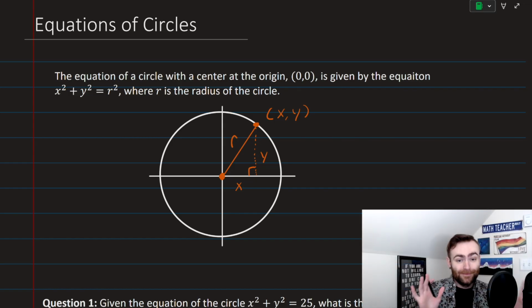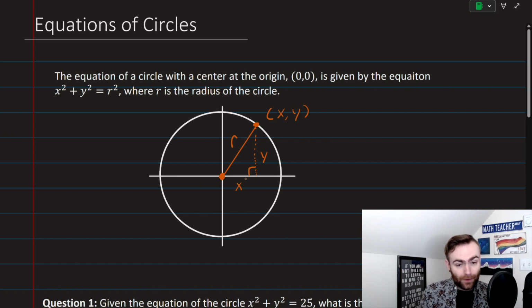So let's talk equations of circles. We've explored a lot of different aspects of circles in the last video. This video is more specifically about the algebraic representation for the equation that represents all of the points on the edge of a circle that are a fixed distance from the center. How we do that is actually with Pythagorean theorem.